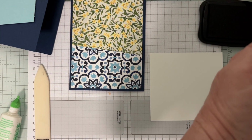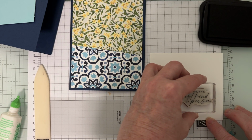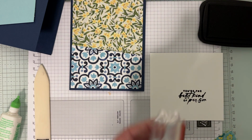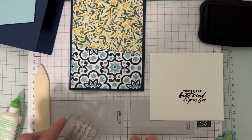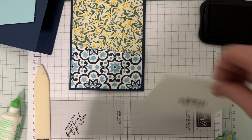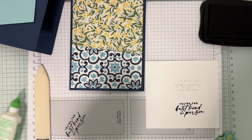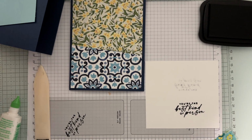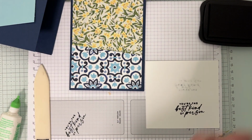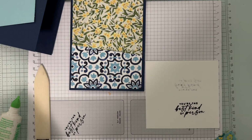All right, so we're going to ink that up. I did just ink this ink pad here, so hopefully I have not totally, yeah, that's a little much. Okay, so let's go ahead and see if I can ink this up on the other side. All right, that'll do. That'll do. It's a little full. What's funny is I think I inked up both my black ink pads. So they were so dry, but I think I got a little carried away.